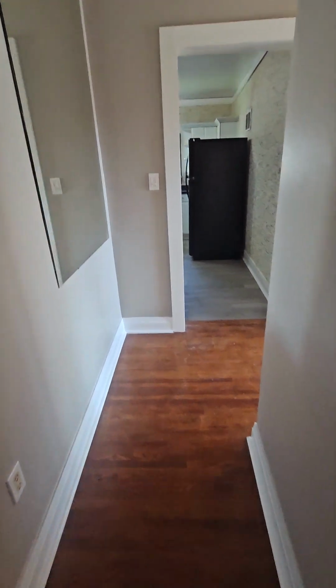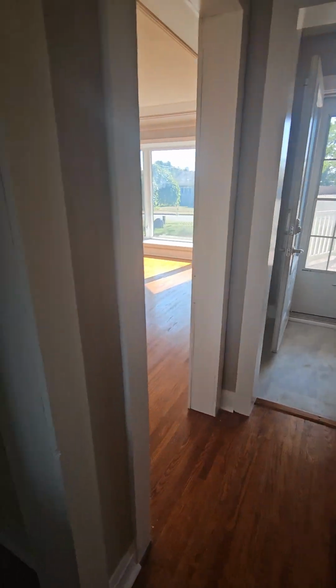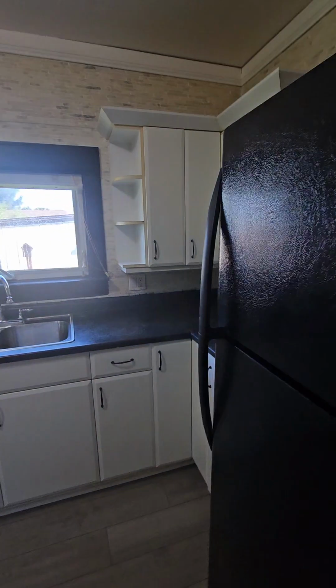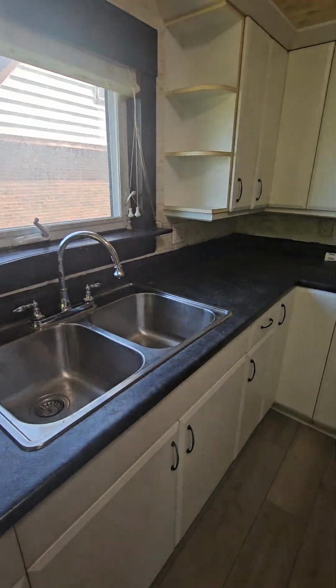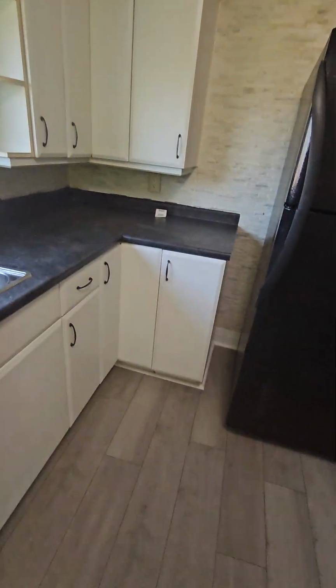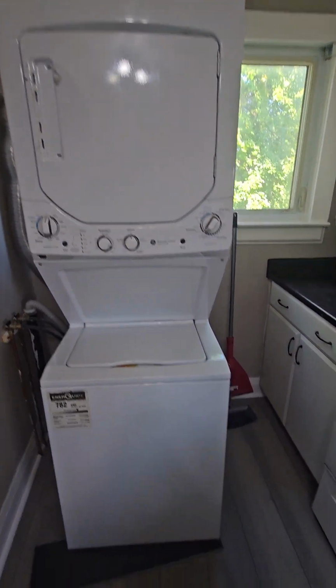And we'll meander down. So we're going back down towards the front door. There's the living room over here, front door. To the kitchen. So this is actually tiled. There's just those sheets of tile, but it's tiled all the way around. So fridge, older kitchen cabinets, right? Newer, put some new paint on there. I'm not a big fan of the black, but it's just a black piece of wood. This is a laminate product on the floor here. Let's probably tile at some point. Stove, and then washer dryer.